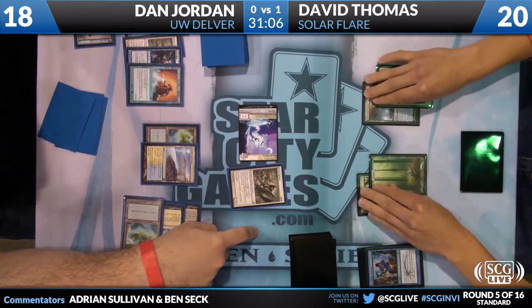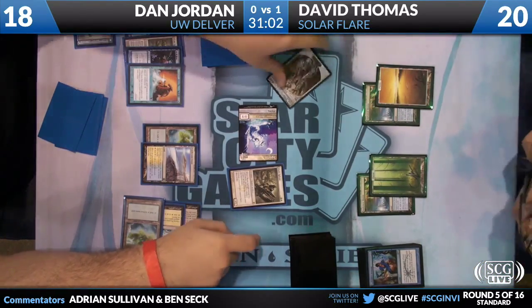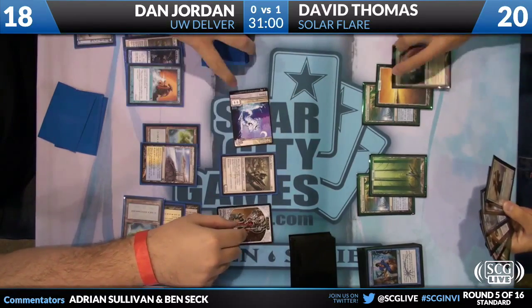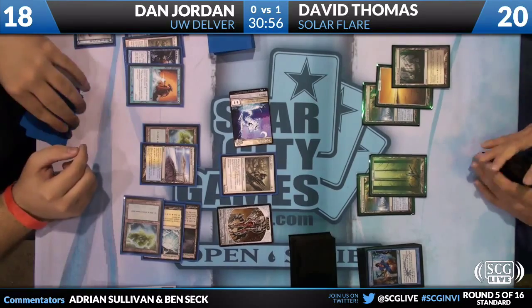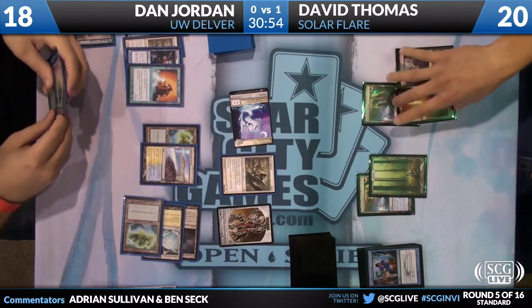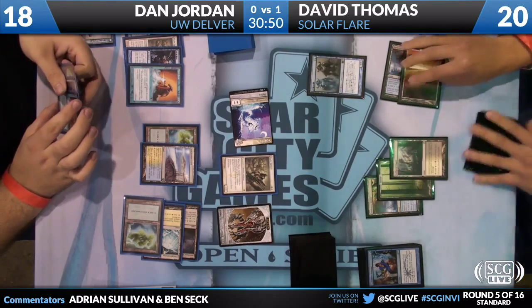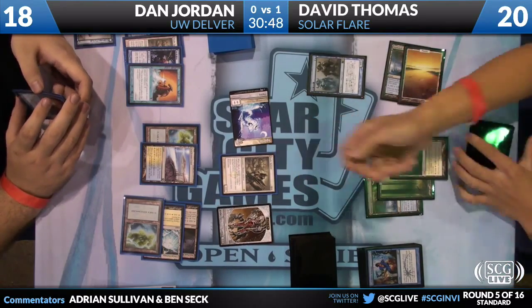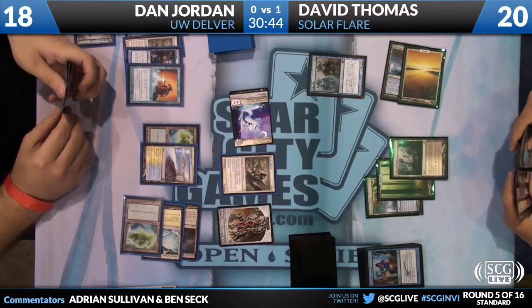I wonder. I like going for a Runechanter's Pike there because it kind of forces the player to do something in the air. It turns off the other Lingering Souls other than chump blockers. This play here, I wouldn't say exposes him to Day of Judgment, but encourages it.